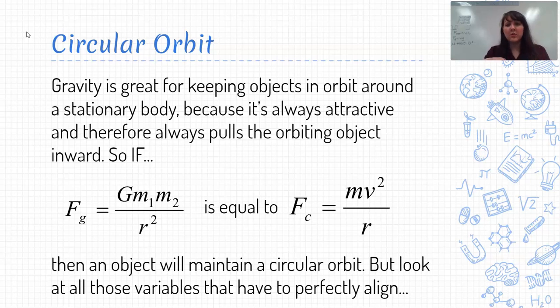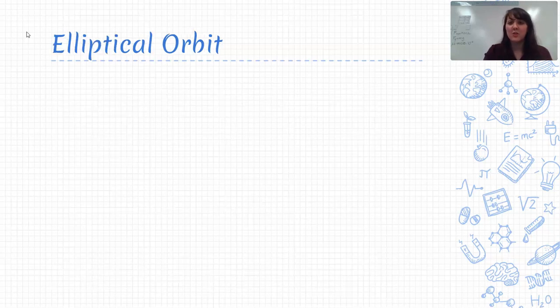But if we notice, there are a lot of different variables that show up in there that can cause these results to go awry, that can prevent our gravitational force from being equal to centripetal force, right? We can have a primary body that's too massive or not massive enough, or the object can be moving too fast or too slow or not perfectly perpendicular to the radius, or maybe the radius is wrong. Maybe the objects are too close together or they're too far apart. So there are a bunch of different variables that all have to align perfectly to achieve a circular orbit, and that's really uncommon and difficult to manufacture.